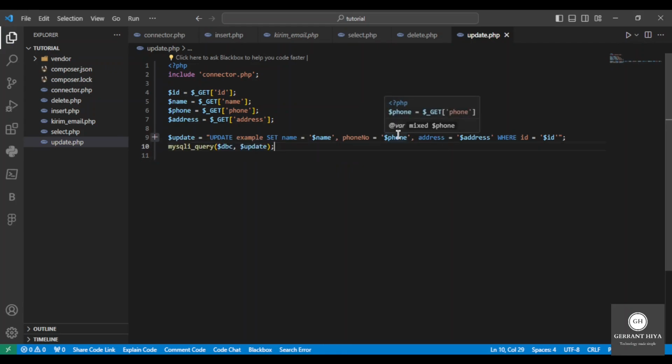This is the code for updating your data in your table. And then let's move back to App Inventor.